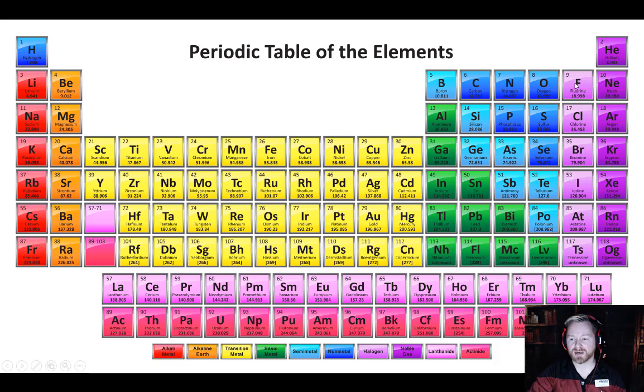Oxygen. It's right next to fluorine. It's not missing one in its outer shell. It's actually missing two in its outer shell. Oxygen is extremely electronegative as well, because oxygen will rip other molecules apart or other atoms apart to take their electrons. To give you an example, if you have iron that's outside, like your car, or just metal that's outside, usually iron. It usually has a waxy coating over it or an oily coating over it.